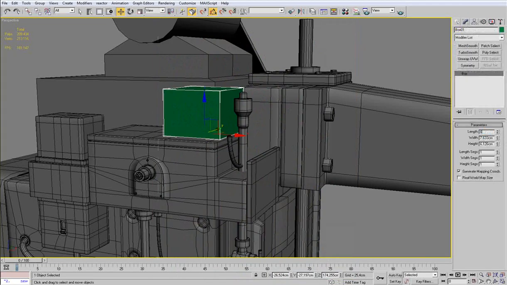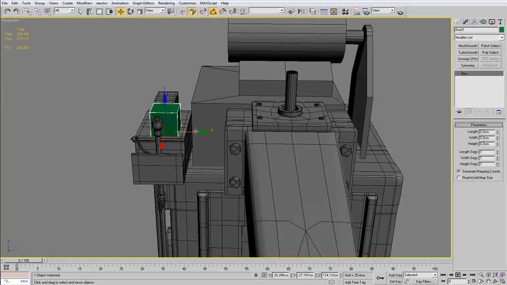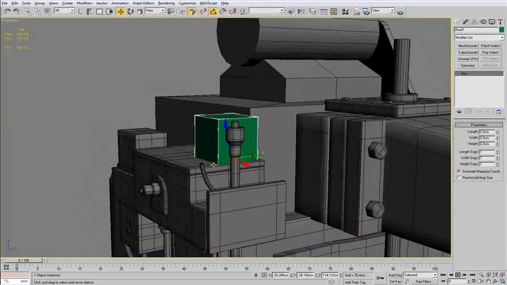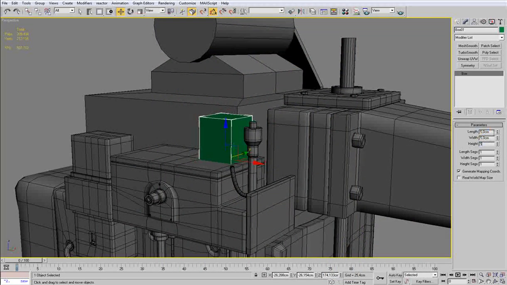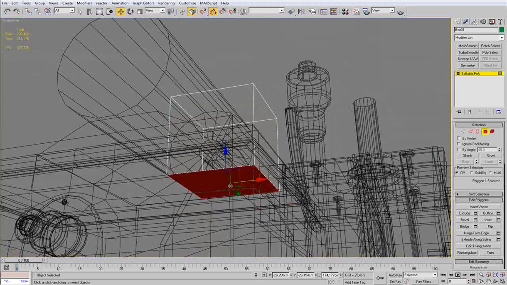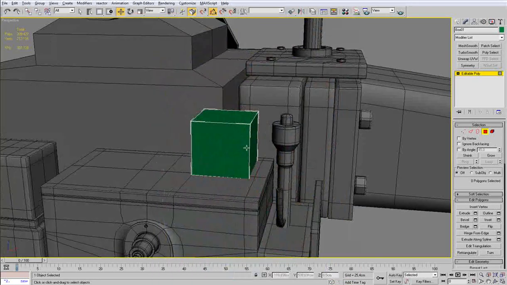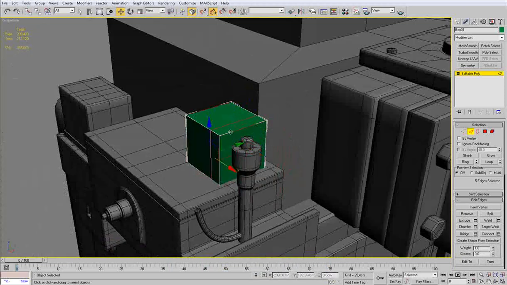Start off with a box there, adjust the size a bit, position it properly, and now I can start adding detail to it. Convert it to editable poly, delete the bottom polygon, and start making the shape here.